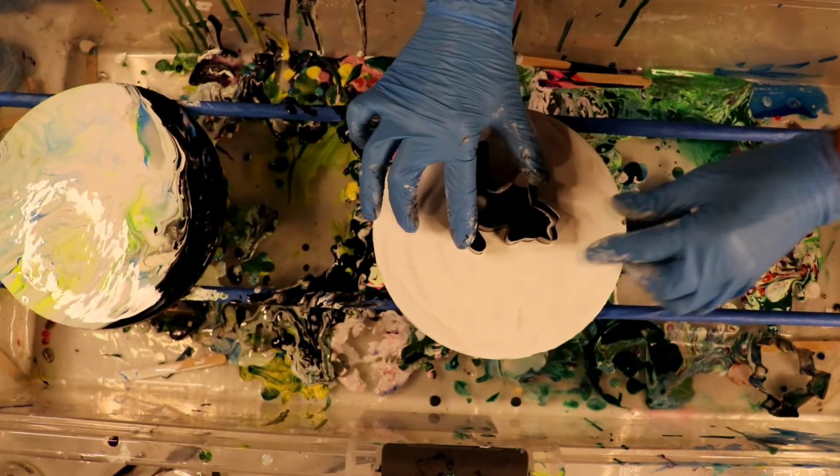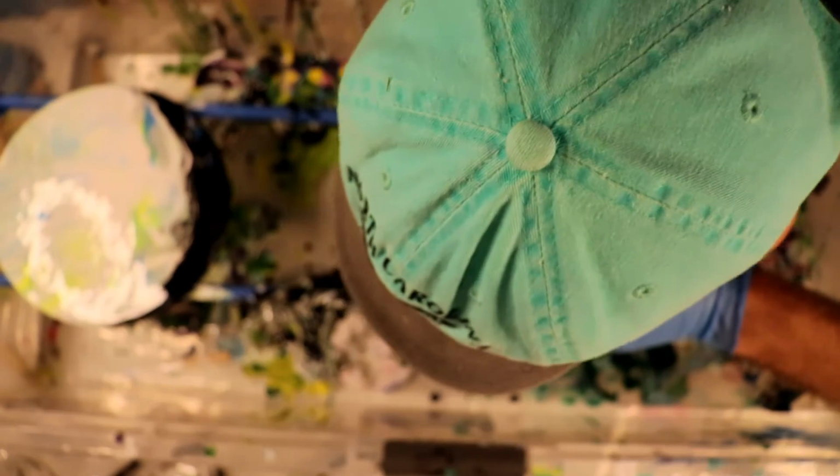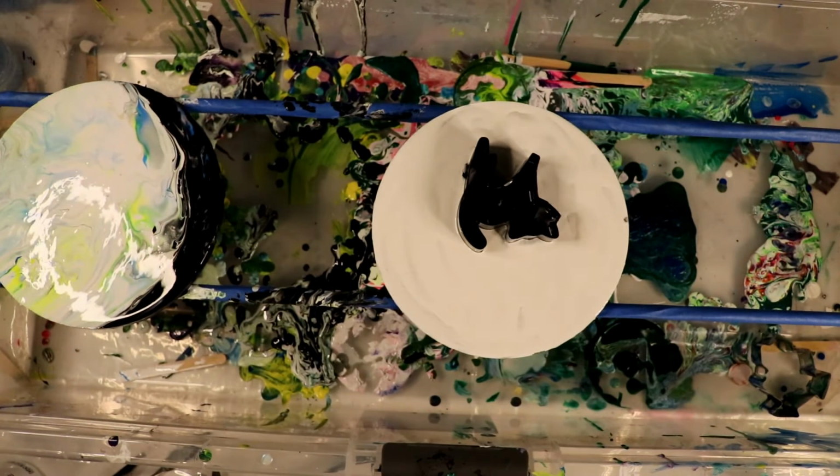Boop. Okay, so holding this in place, I'm going to come in here and just go a little bit, come out the bottom, that's fine. Unlike me, Chad didn't get any paint in his hair. Yep. How'd you manage that? You wore a hat. I should do that.